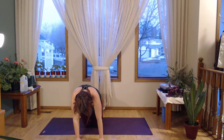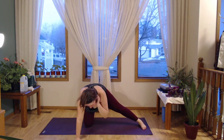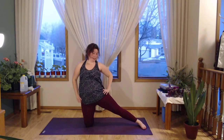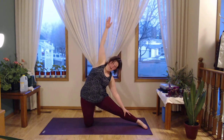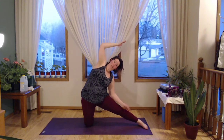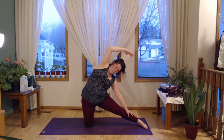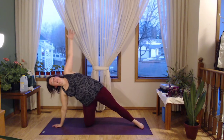Kick it out toward that nine o'clock position and start to walk the hands up. Beautiful hands on the hips — nice little side bend first. Maybe just start to sink it down, maybe reach that hand down the leg, maybe reach the hand up, maybe even reach the hand overhead reaching for the toes. Just try to keep that shoulder rolled nice and open. Feeling that nice side stretch through the ribs. Float back up, reach it out to a nice tee, and land it down — reaching up here.